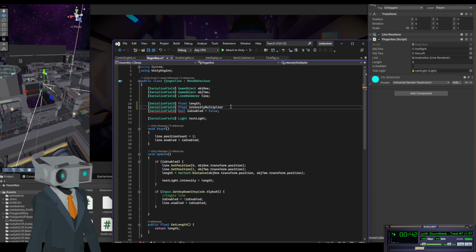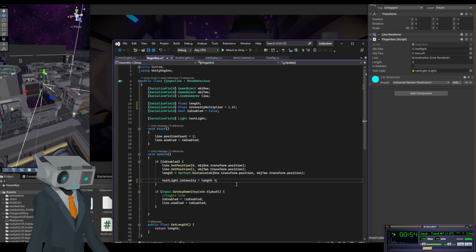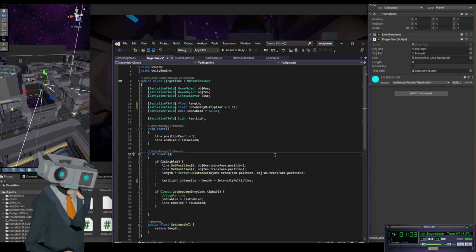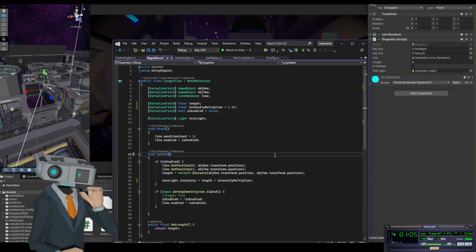Multiplier. And we'll set it to 1.5F as the default. Length times intensity multiplier. Ta-da! First thing done. This way we can have a multiplier on a per instance basis.